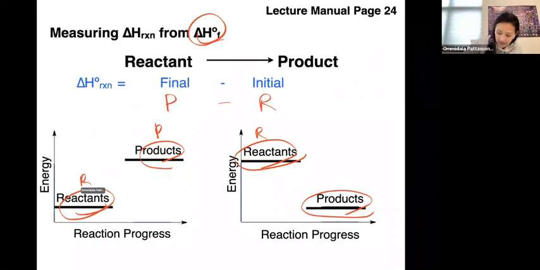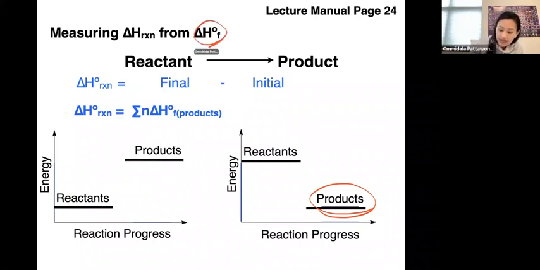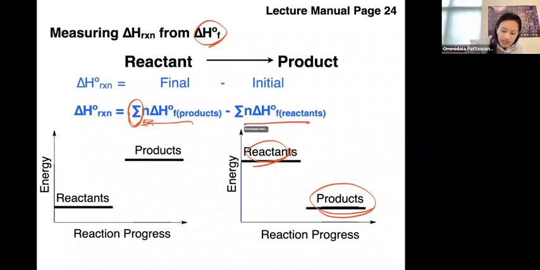So in this case, you are going to use the summation of the enthalpy of formation of all of the products. If you have several products, you add all of these delta HF together, so you get the summation. This sigma is the summation. N tells you the amount of product you are looking at, so you take a look at the coefficient. And you subtract the summation of all reactants involved in the reaction. The difference between these two is the change of the enthalpy of the reaction.